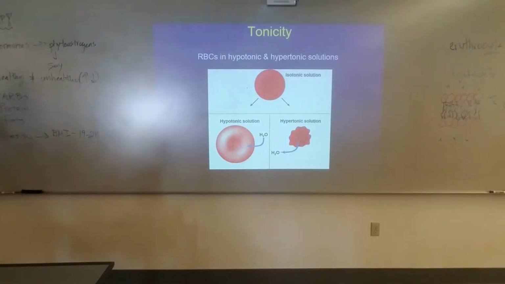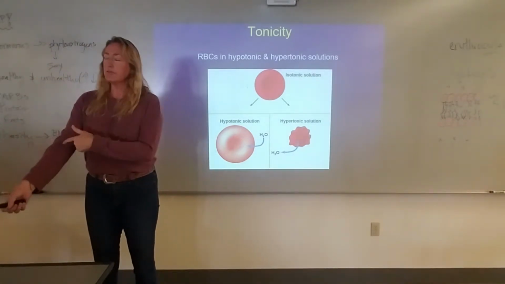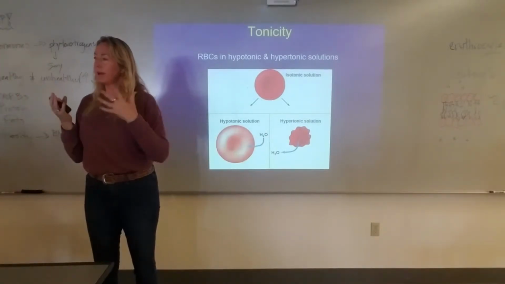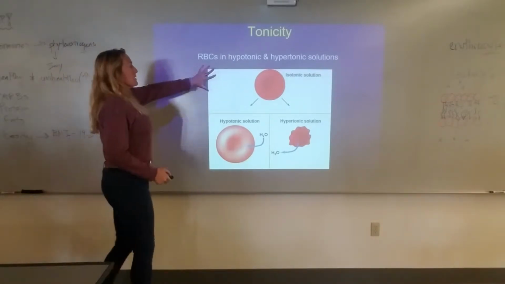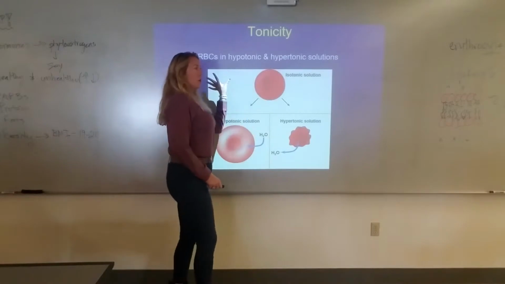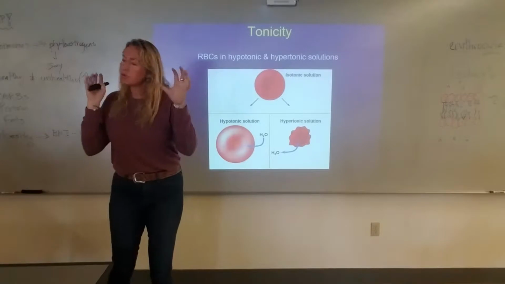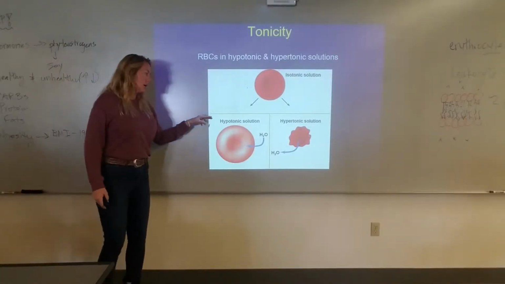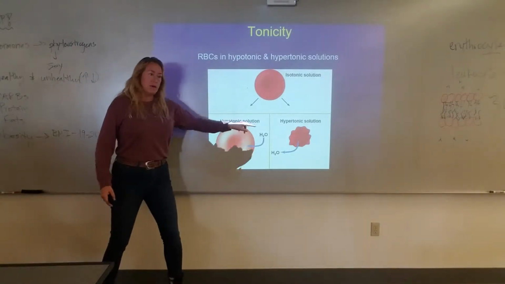The solution is just what the cell's in. So this is your blood plasma, what your cells are floating in, or this is an IV. If we give you an IV line or something, we transfuse new blood, or we transfuse in sugar water, or whatever. It's that solution makeup that's critical. So isotonic solution's got the same amount of stuff, concentration inside as outside. Osmosis is going to be net in both directions. There's no change in water inside of the cell. It's going to stay the same. You put in a hypotonic, less salt solution, water's going to go towards the stuff. It's going to come into the cell.